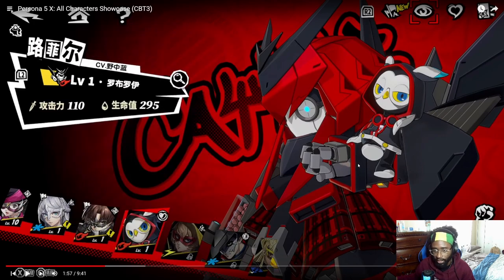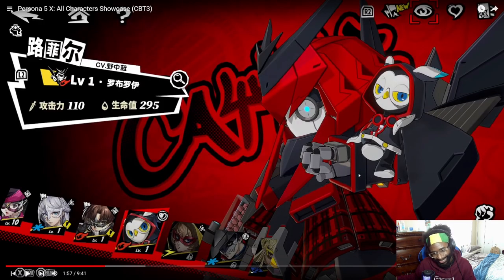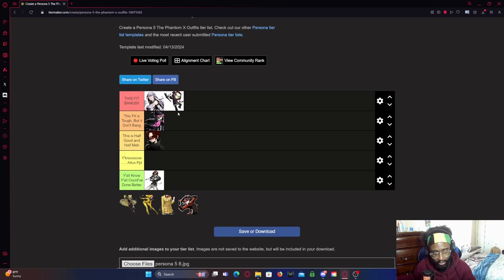I'm here for this. Look at the little feet, bro. He's like a little onesie, like a baby. For a mascot rating, this one's gonna have to go into this fit bangs. This fit bangs. Yeah, cause I'm not gonna lie to you, his outfit's way better than Morgana's. His outfit washes Morgana's. Clean outfit. Moving on to the next one.